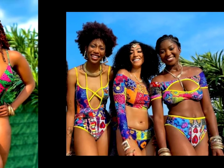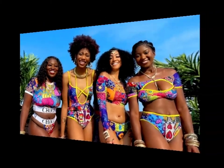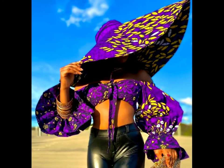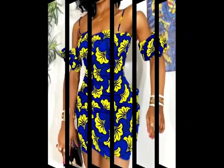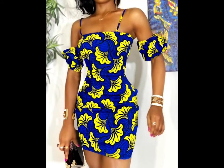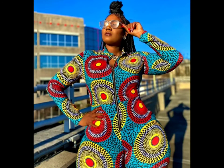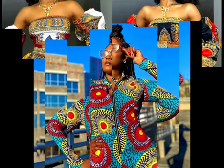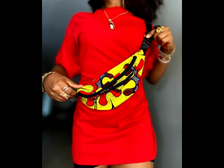Can't you see how beautiful these girls in African swimwear are? Let's learn to patronize our own. If you're African and you like going to the beach, traveling, going on holidays, and you need swimwear, just check out Chimzi collection. She has all these beautiful dresses on her website. You can always order for them and she will post it to you wherever you are. Chimzi is really killing it in African fashion and we Africans need to support her.